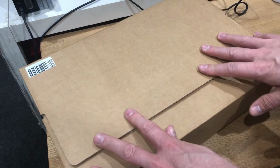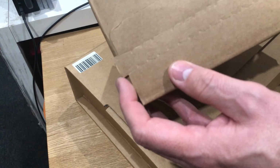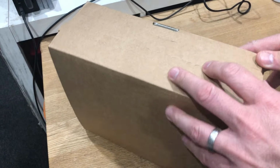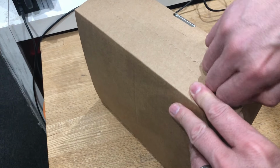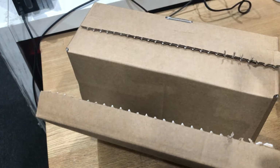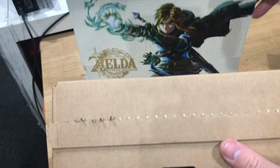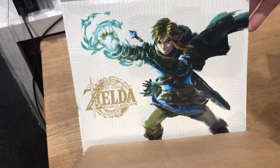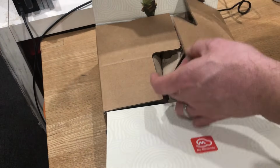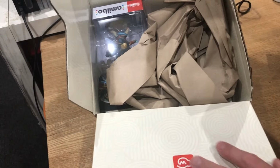We'll do the amiibo first. Let's do the somewhat lesser of the two items. Let's do the amiibo. Nice thick packaging. I just hope the actual cardboard of the item itself is decent. And again, lovely graphics on these boxes. Again, inside is all nicely lacquered, laminated.